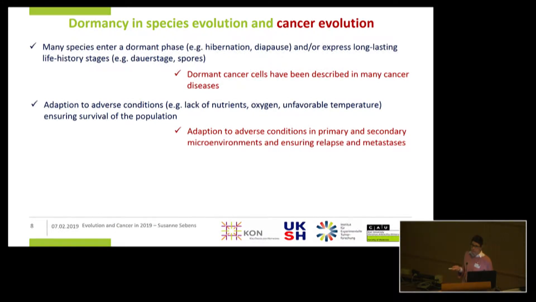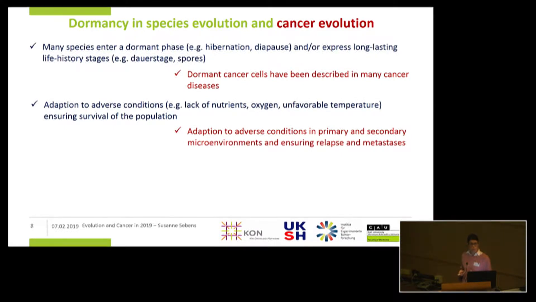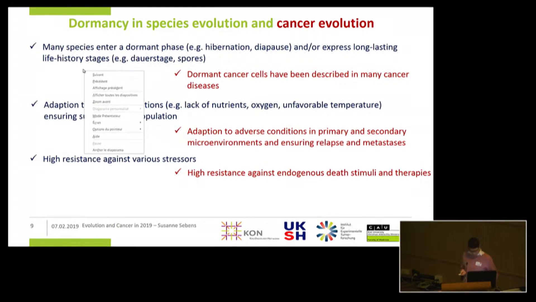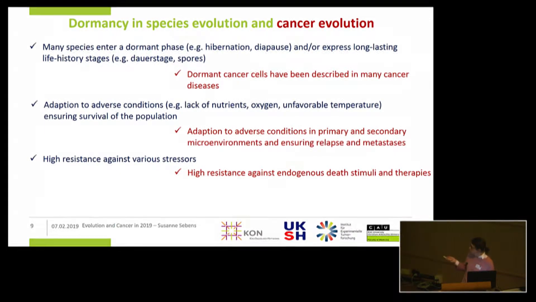Entering a dormant stage allows an organism to perfectly adapt to adverse conditions — for example, a lack of nutrients, low oxygen levels, or unfavorable temperatures or pH values. This also applies to cancer cells. If a cancer cell leaves a primary context and enters a secondary context, the cell has to cope with unknown hostile conditions, and only those cells that are successful in adaptation will later give rise to a metastasis. These dormant stages are associated with profound resistance to many stressors, which also applies to cancer cells, and is a big problem because these cells are slowly proliferating — which may explain why they are not eliminated by chemotherapies.